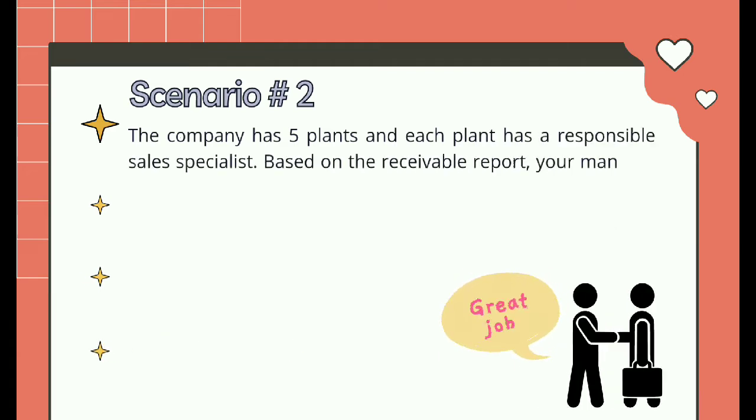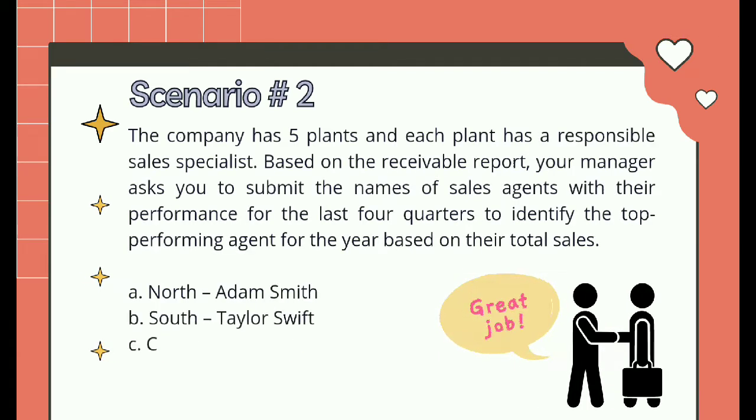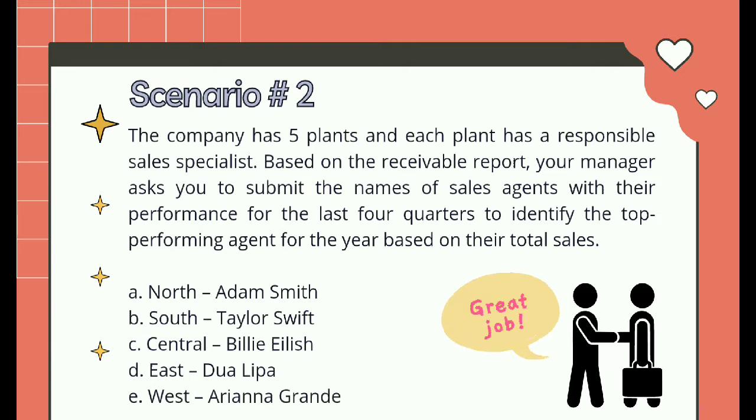Second scenario. The company has 5 plants, and each plant has a responsible sales specialist. Based on the receivable report, your manager asks you to submit the names of sales agents with their performance for the last 4 quarters to identify the top performing agent for the year based on their total sales.